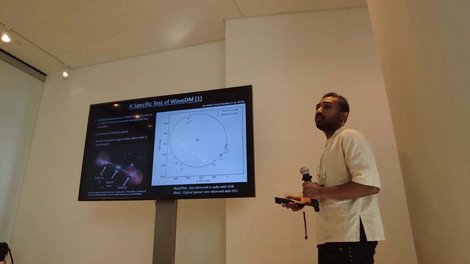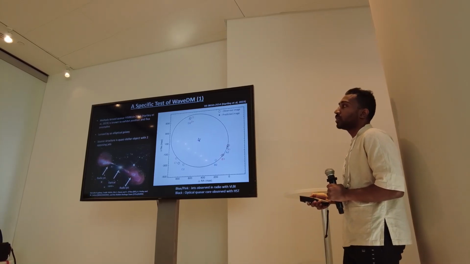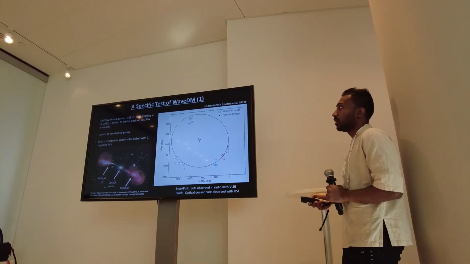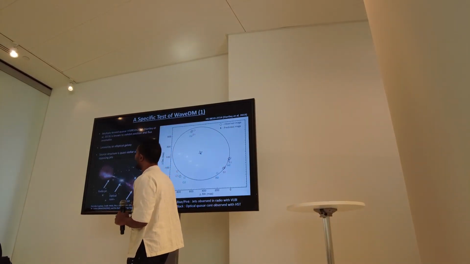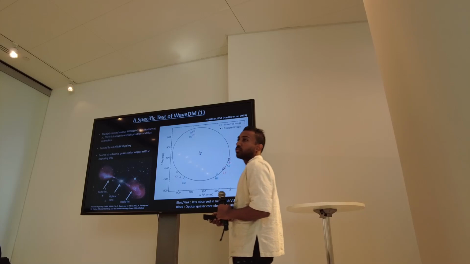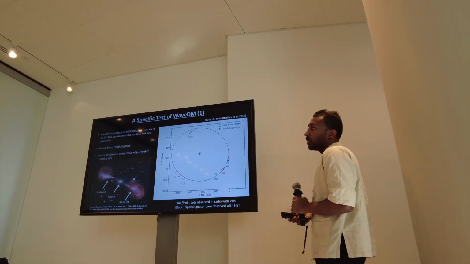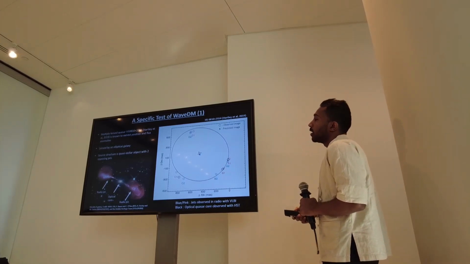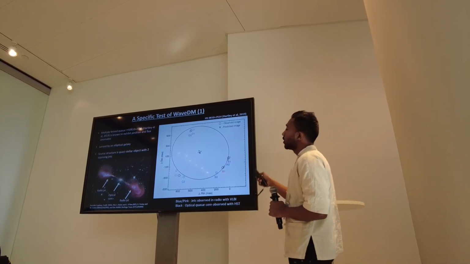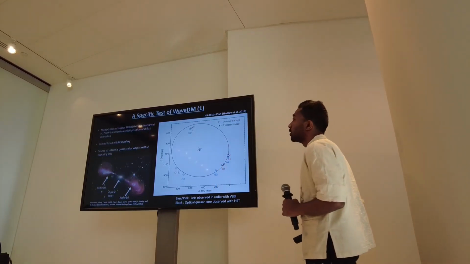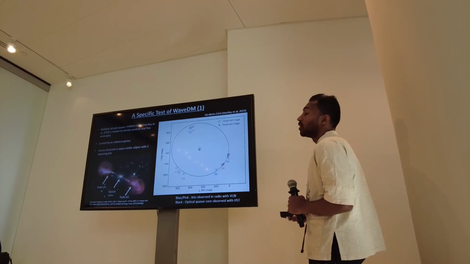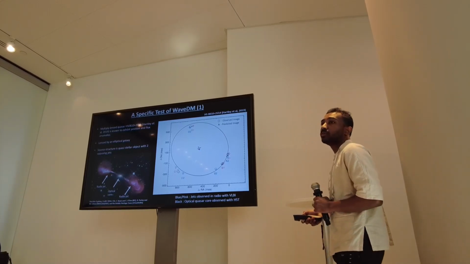We want to make more stringent tests. So we look at a specific multiply lensed quasar, which is straddled by 2 radio jets. It isn't this one, but this is just to show you what the source object looks like. And this object is being lensed by an elliptical galaxy, and what lens modelers found in 2019 was that when they try to reproduce the observed positions of these images, they can't. There's discrepancies, so they find position anomalies.